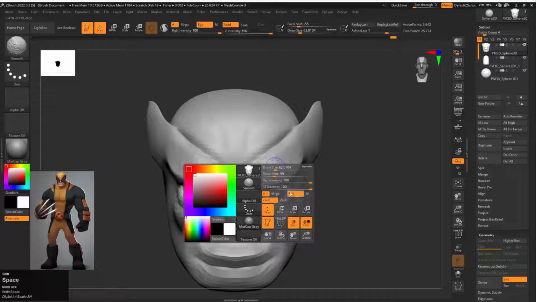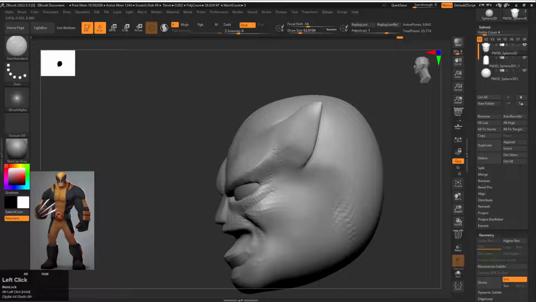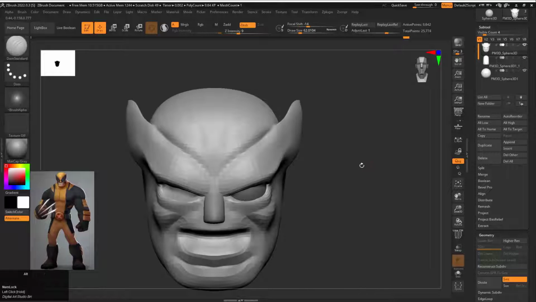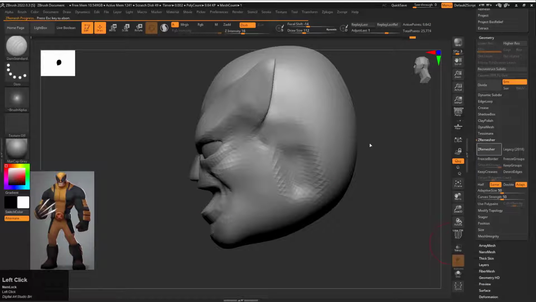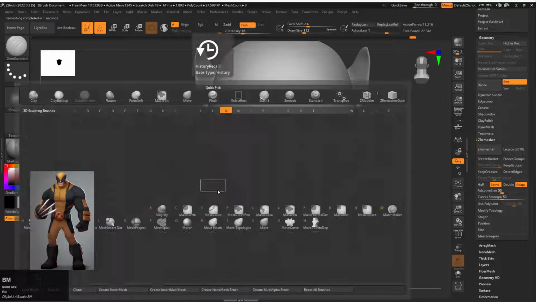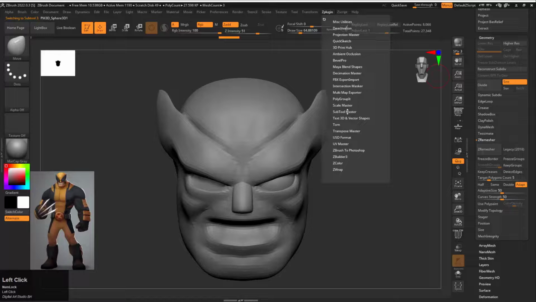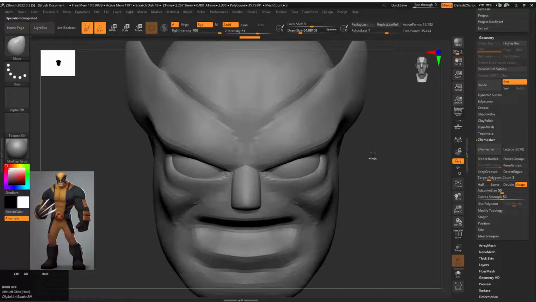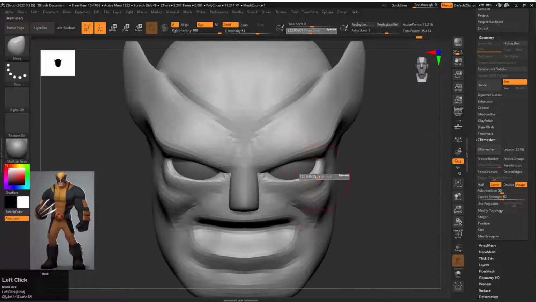Guys, I'm not gonna focus on details yet because there are so many things in this video. In the previous video I haven't shown the extract that well, and I will show you in this video. And in this video I'm also gonna show you a little bit about deformation, how you can work with it.